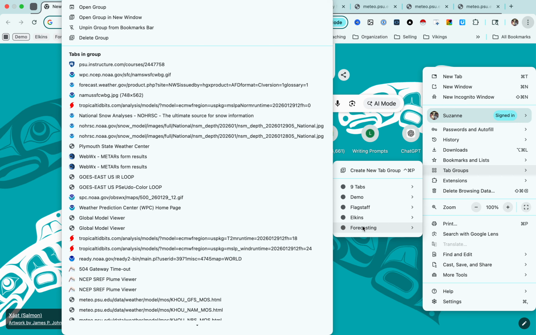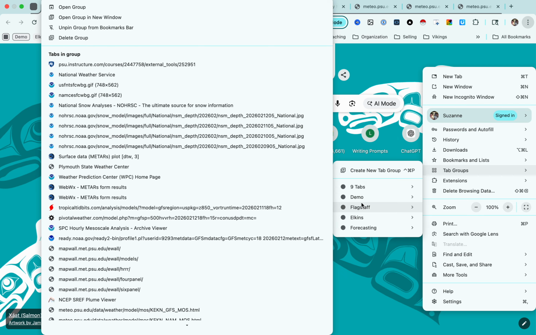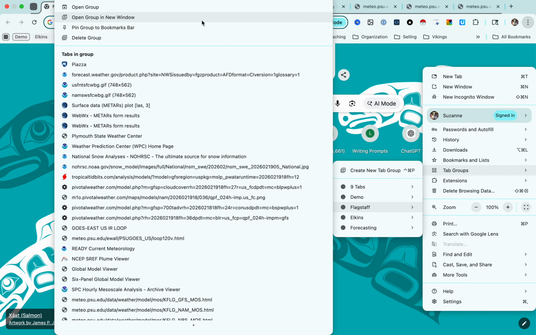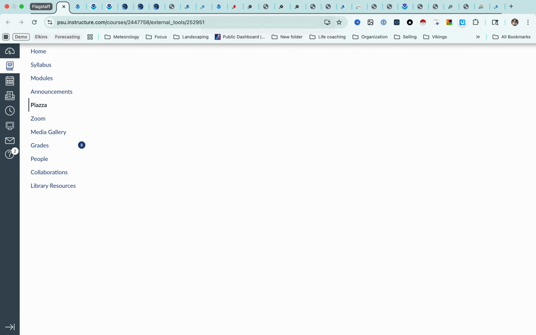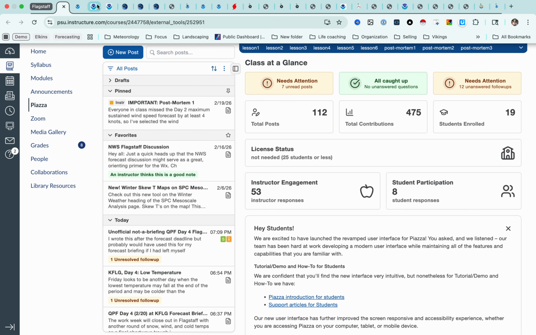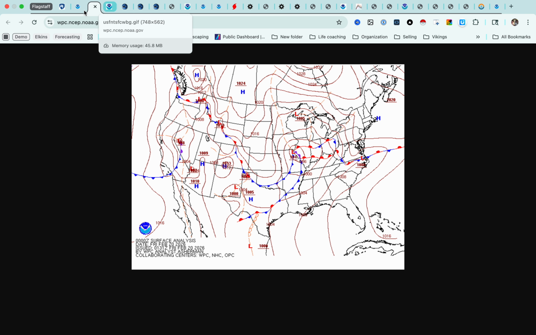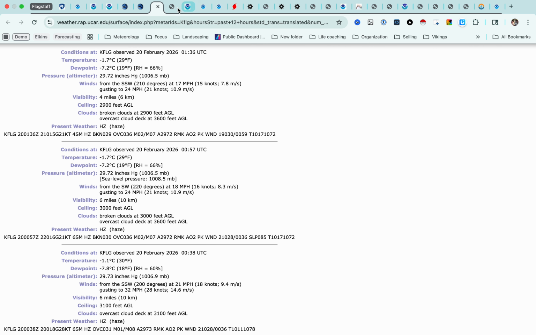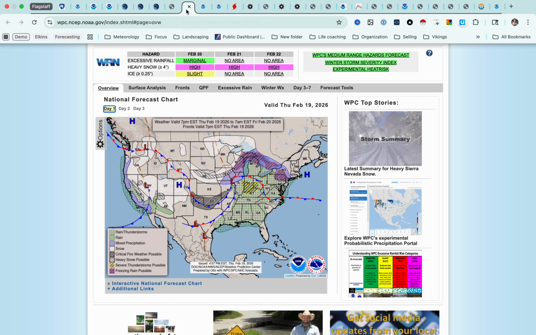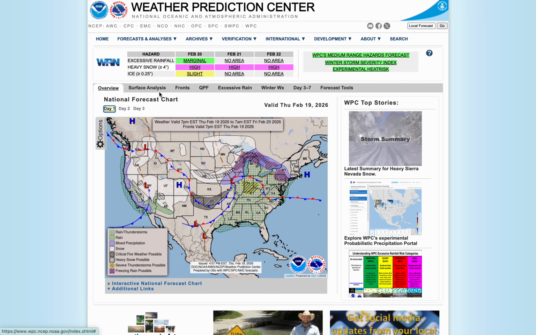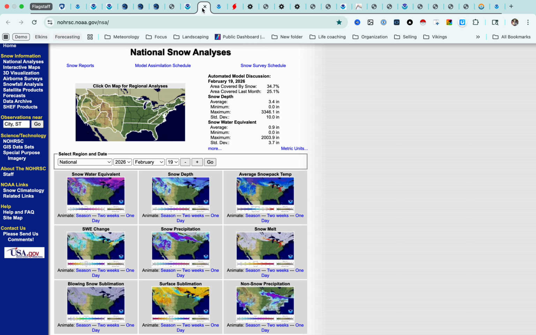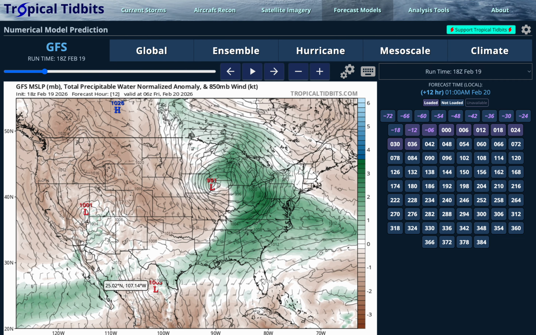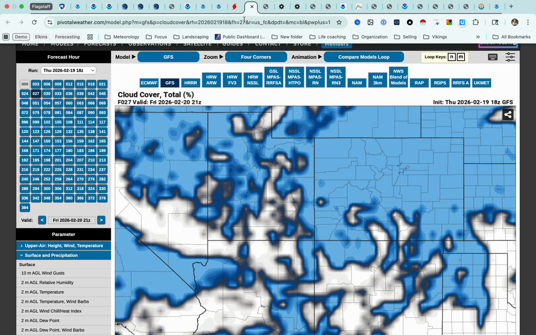I've had one for each city. This one was Houston, and then I had one for Elkins and one for Flagstaff, and each time I customize exactly what tabs I want. And there's a couple maps that I had forgotten to put in this one, and that I forgot to put in the West Virginia one. So you can see I've got the class, the forecast briefing, current maps, METARs, interpreted METARs, Meteogram. This is my favorite page because you can get so many things from there. Snow. I usually have at least one Tropical Tidbits and one Pivotal Weather tab.